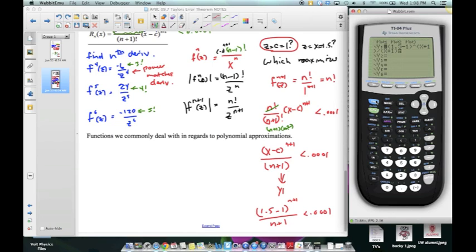And when we look at the table here, we can see that here's our fourth degree polynomial, right? We were off by 0.00625, right? That was our maximum error found up in part C. So there's that maximum error. Fifth degree is still too big. Sixth degree is still too big.